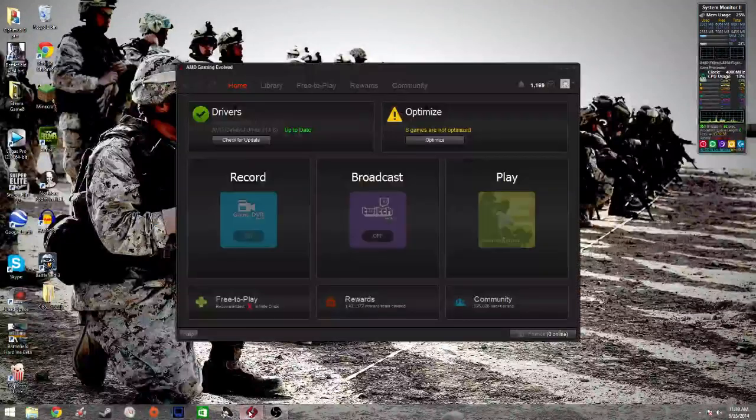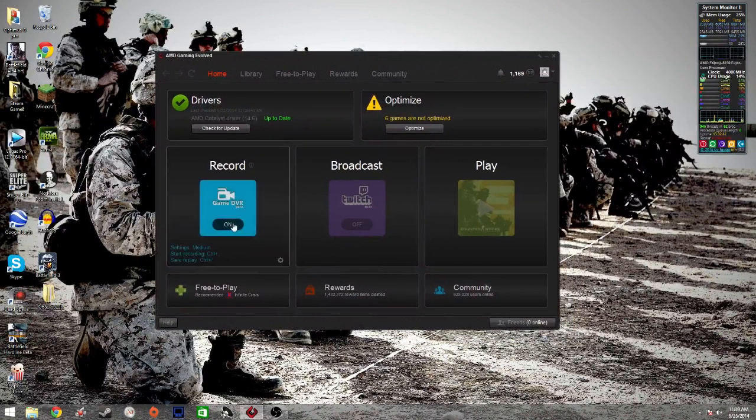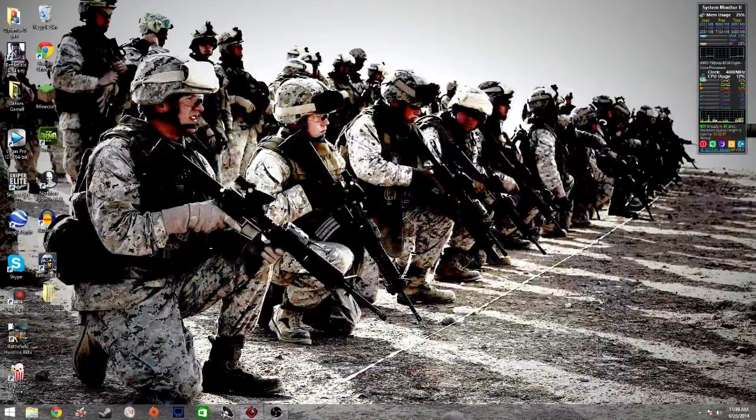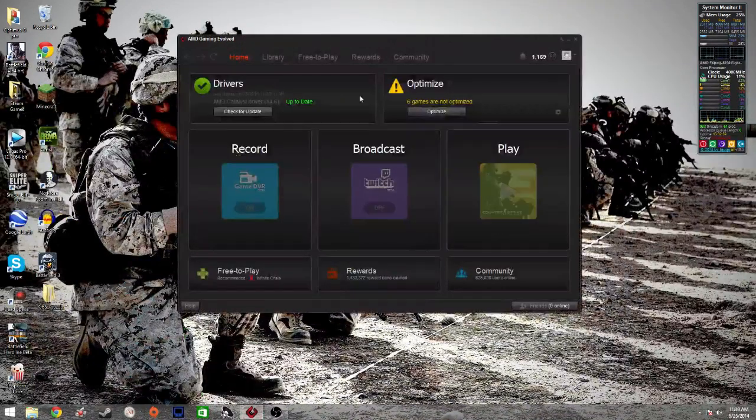Today I think we are going to do a review of this AMD game DVR. It's beta, so it's just kind of what's going on in the beta, but I'm going to tell you all about it and kind of introduce it to you and give you a tutorial if you don't know how to use it. If you are an AMD user and you don't play around with drivers or anything like that too much, you may not even have realized you had this.